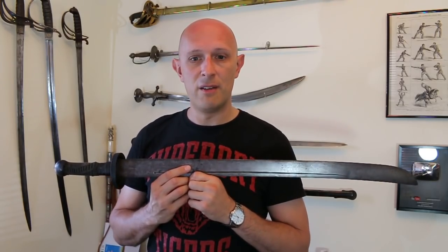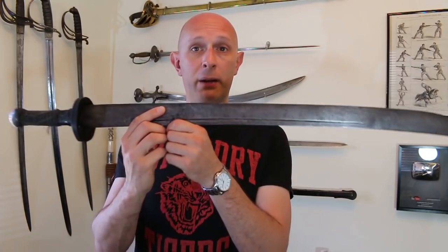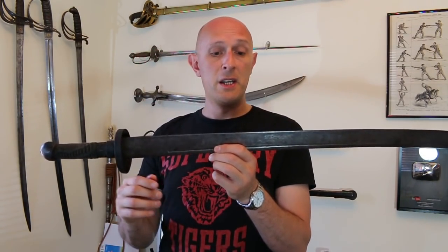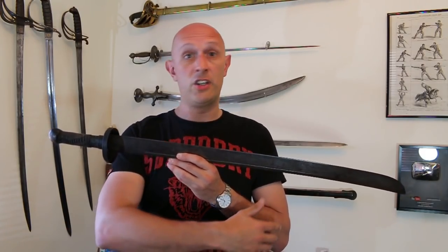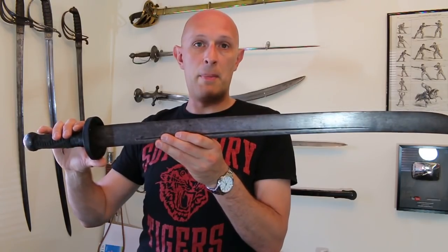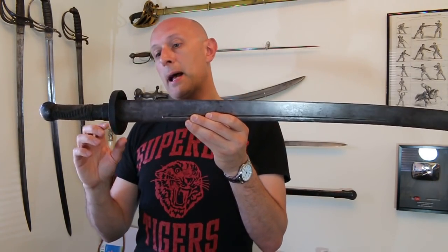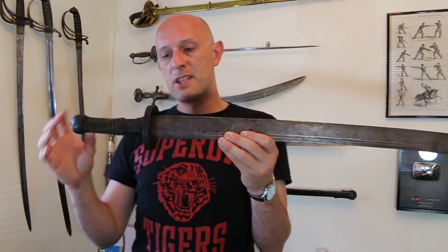Lots of these drafted-in soldiers — essentially not really soldiers — were given a rubbish selection of weapons: way out-of-date firearms and hand weapons like swords, spears, glaives, and such like. It's kind of interesting militarily to see that clash of technologies. Because the Chinese forces had to be equipped very quickly and in huge numbers, they churned out weapons at that time, and I believe that's what this probably is. It's probably a bring-back; it came from a British collection and has probably been there since around 1900, since the Boxer Rebellion — perhaps brought back by a soldier or even a civilian.